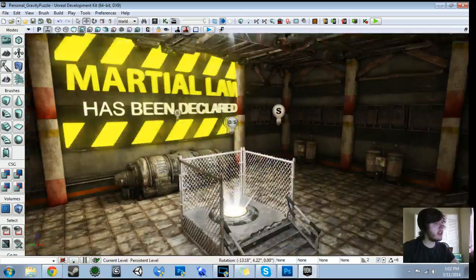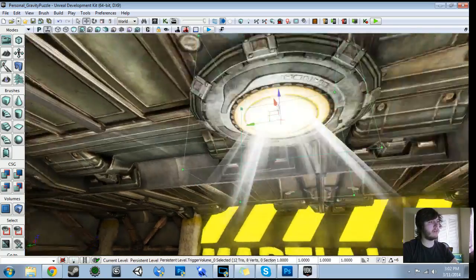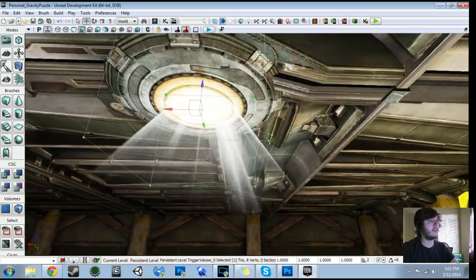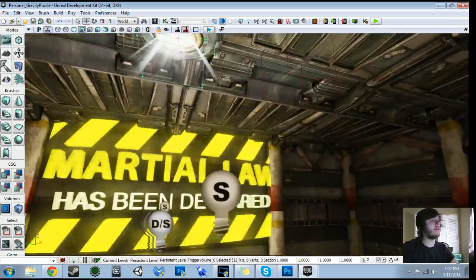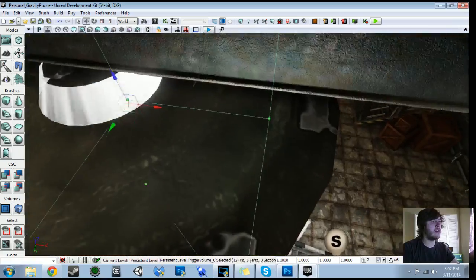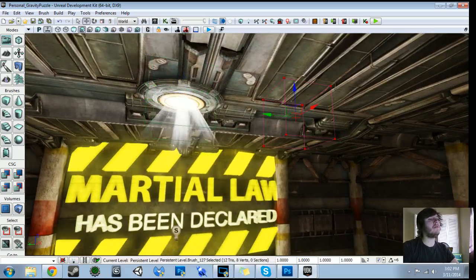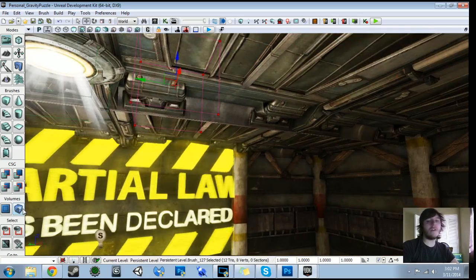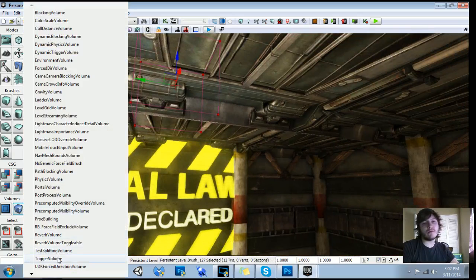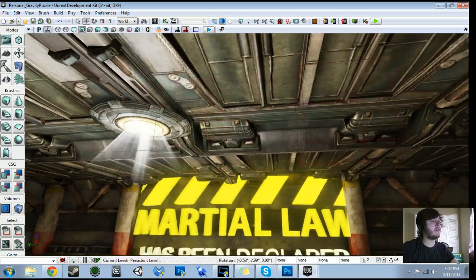The next thing we have is a trigger volume here. This is our pressure pad trigger volume. This is activated only when our K actor touches it. The only way it's going to touch it is through this gravity field here. If you don't know how to create a trigger volume, you just create your builder brush and make it any size you want. Now under volumes down here, towards the bottom, there's going to be one that says trigger volume, and then you go ahead and create that. But we already have one.